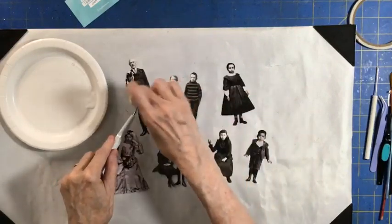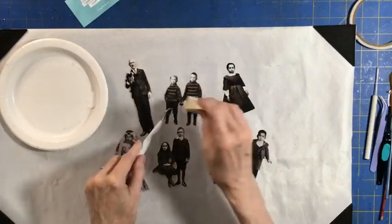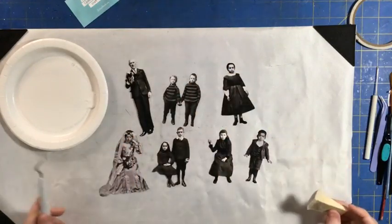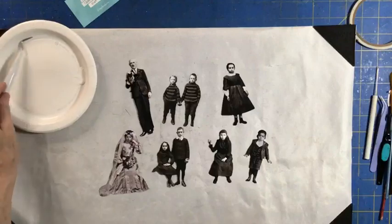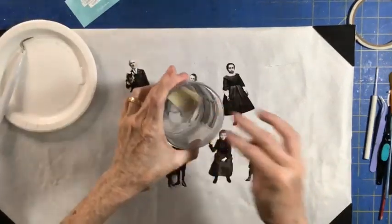It'll make air bubbles. Don't worry about it. They'll pop. They'll be fine. It just looks kind of frosty, but not like frosty, shiny frosty. Matte. That first one's almost dry, so you'll be able to see. It dries super fast. Alright, so color them all. Put that in water. It can be washed and reused.